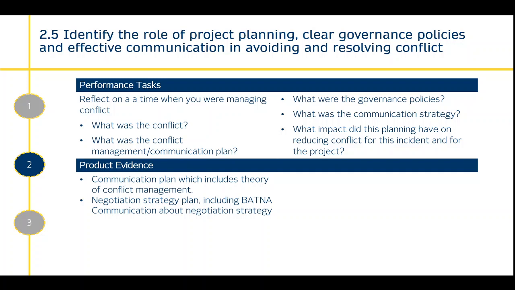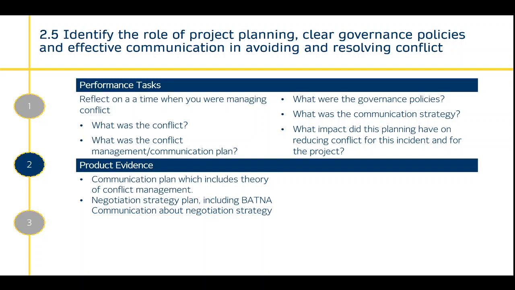It's very clear the procedure for making changes, and that can help reduce conflict when that process is clear. Effective communication as well, so if there is a change or if something's happened, it's important that the relevant stakeholders are aware of it in good time, otherwise they'll make decisions based on out-of-date information. So that's why communication is important. So a breakdown in any of these three things can result in conflict.